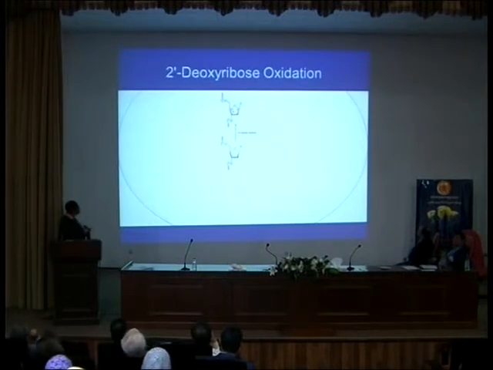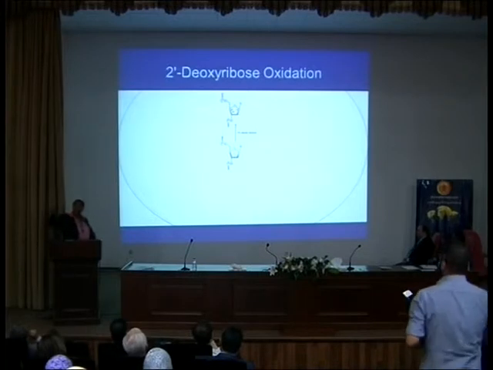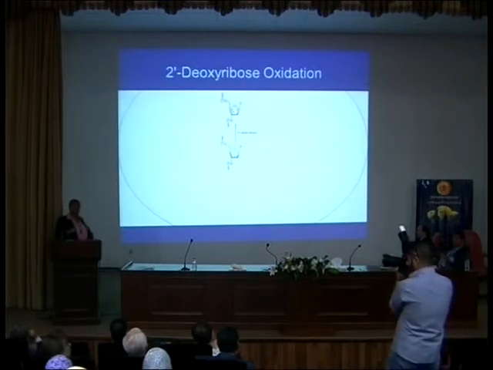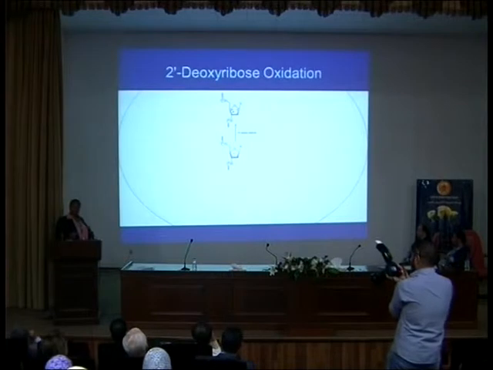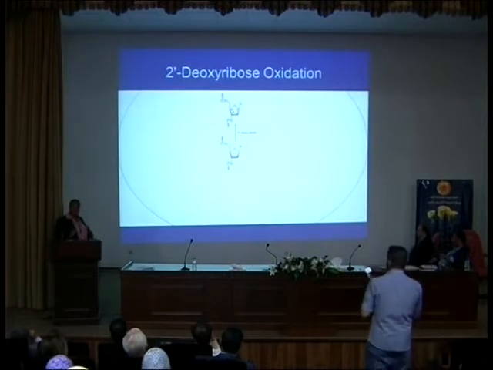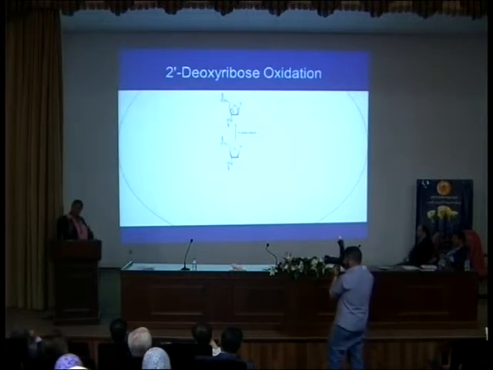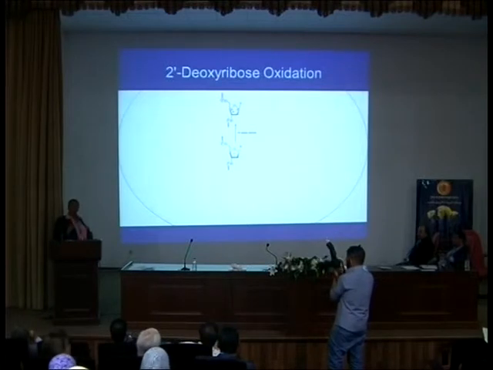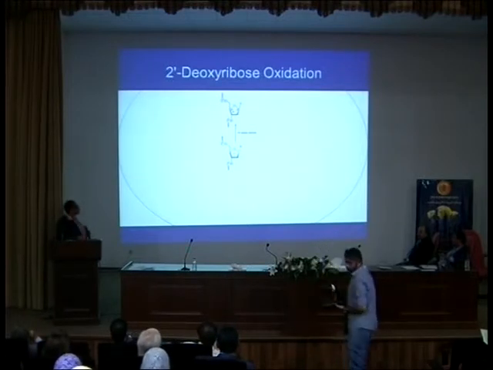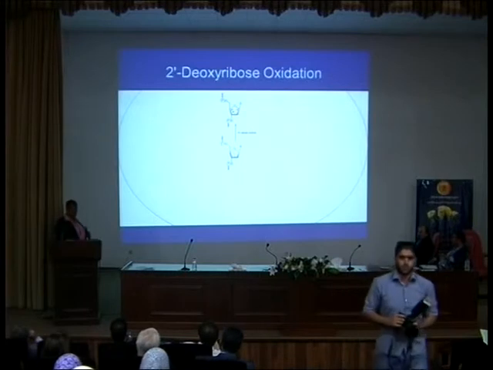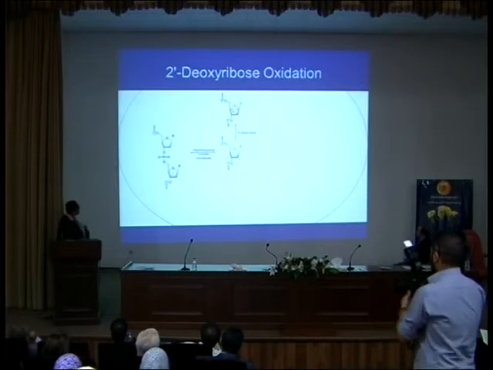However, there are 3 positions, the ones with stars, the 1', the 3', and the 4', where the hydrogen adds to the wrong side of the DNA, and you get inverted configuration, and then the DNA is not okay. You added the hydrogen back, but now you have a structural change in the DNA that can cause problems with DNA synthesis.